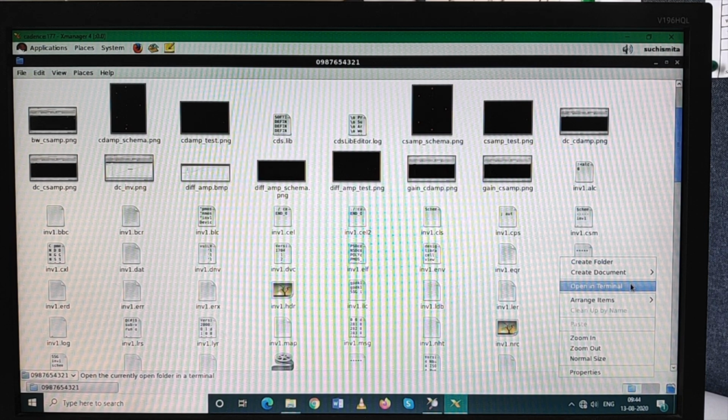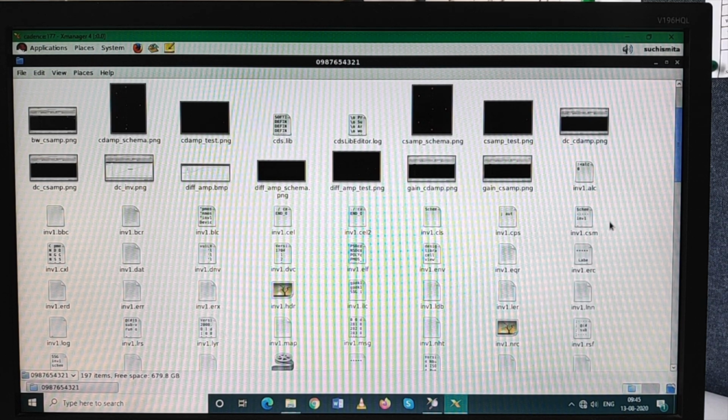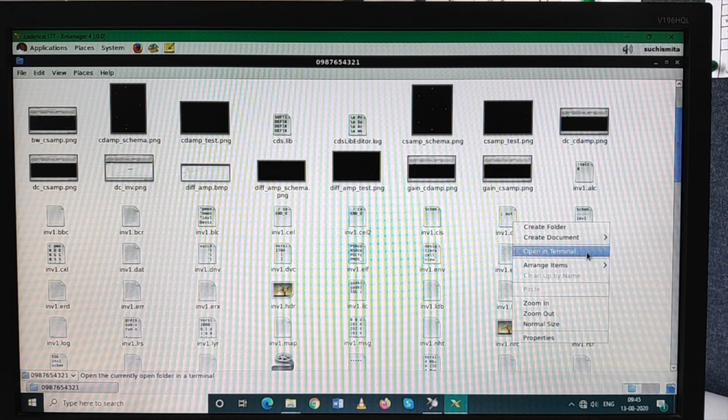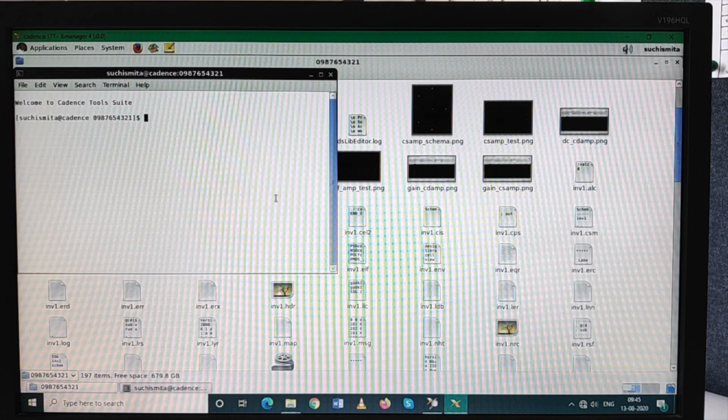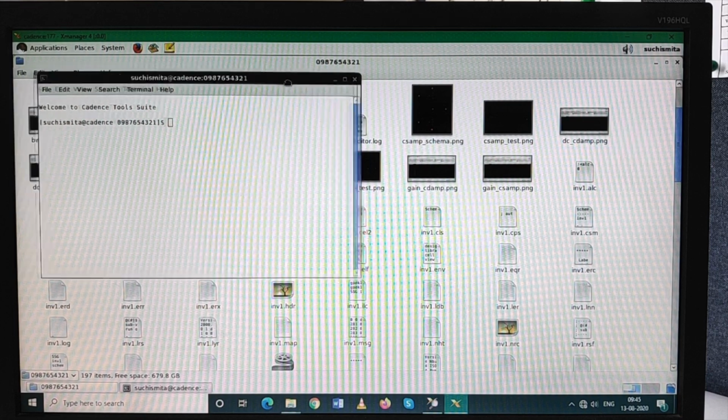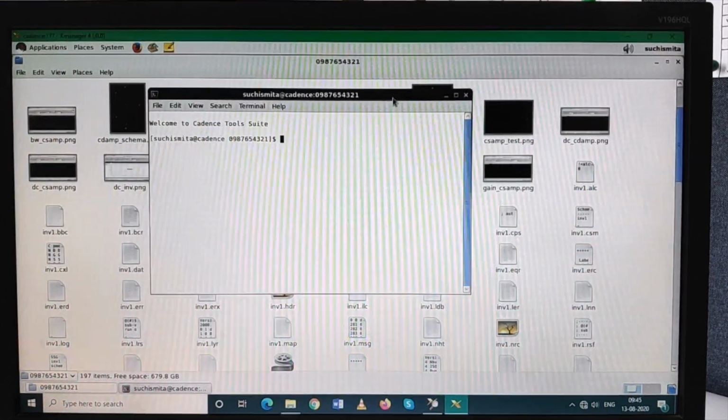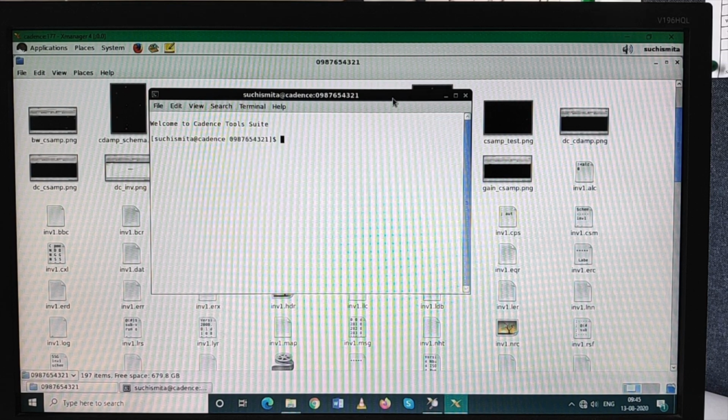Now the name of that blue color folder will be student name. So what you're going to do? You're going to rename the folder according to your USN. Then after renaming that folder, click it open. You will see nothing there. Now right click, click on open in terminal. So you will get a pop-up like this.